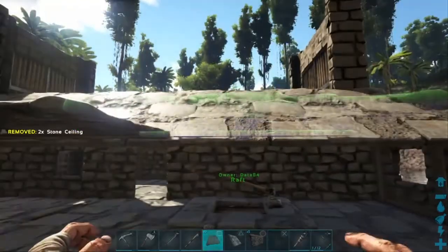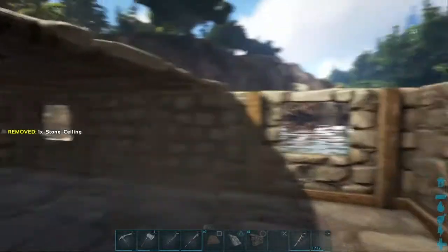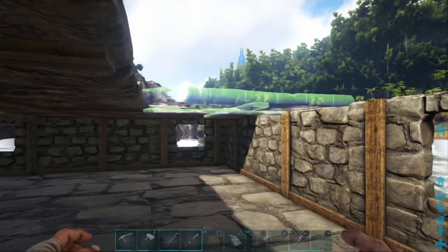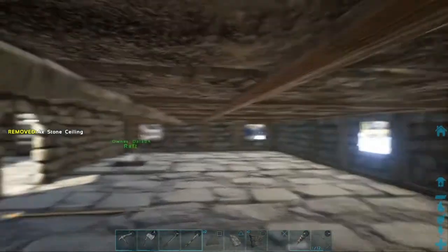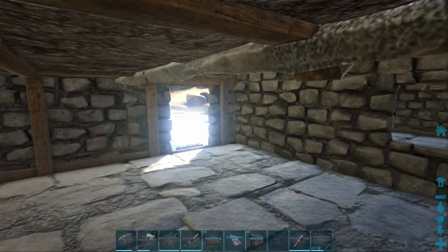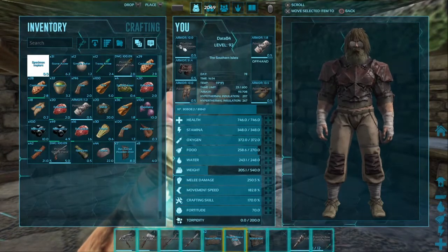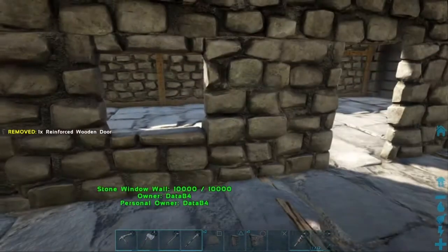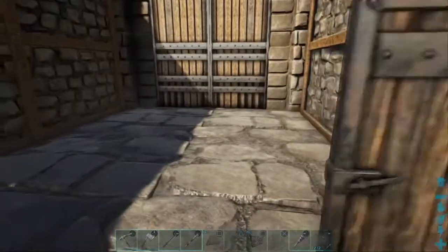One. That's the way we're going to do it. One. It's only going to be one high. I think we should have enough for this. One more. And there it is. Let's just add a couple doors. I think I brought doors. Yes, I have 2 doors. I'm going to put one right here. I'm going to put one right here. And there we go.